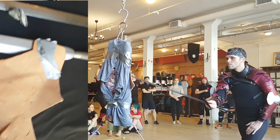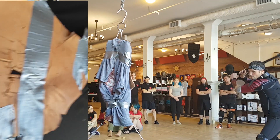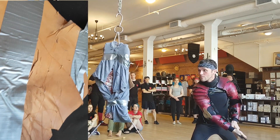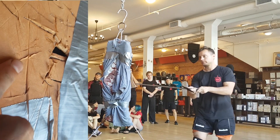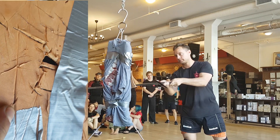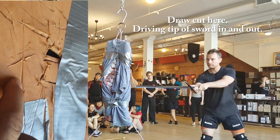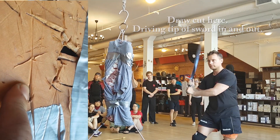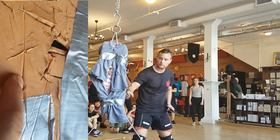I tested doing a proper mechanics draw cut with my Cold Steel longsword, which is a pretty heavy weapon, and it ended up being this one right here. You can see, because it was a draw cut, it starts shallow, goes deep, and then ends shallow — but believe it or not, it went all the way through the leather. So it can cut through leather, but the cut needs to be very specifically placed.